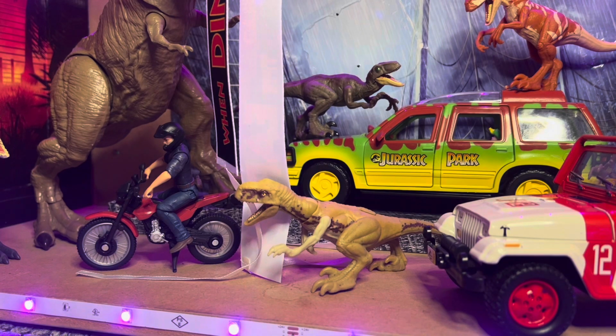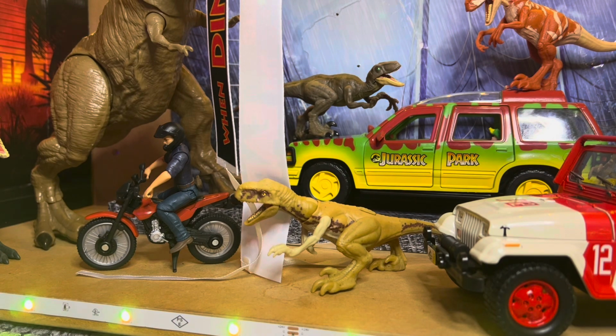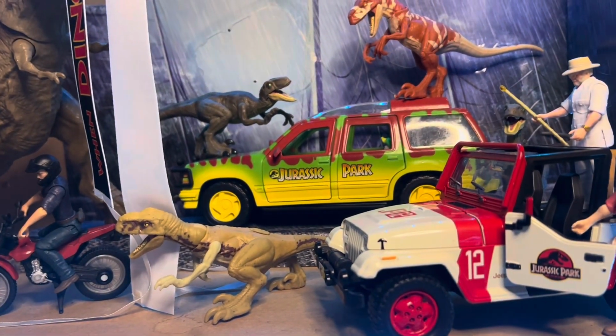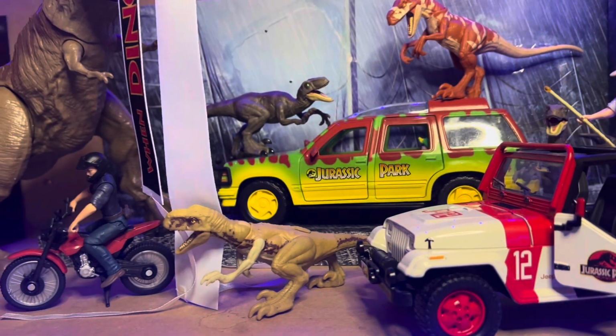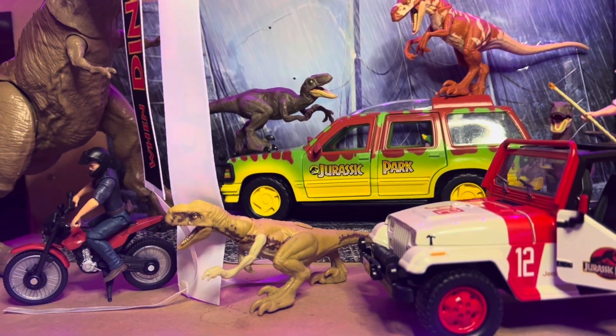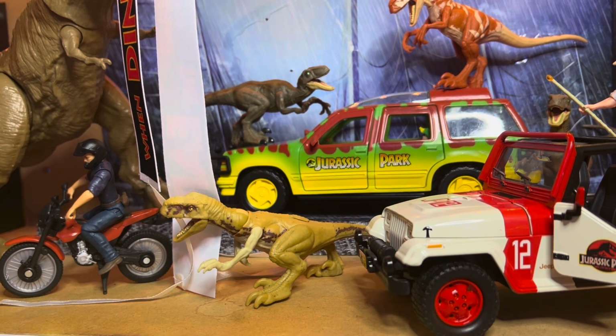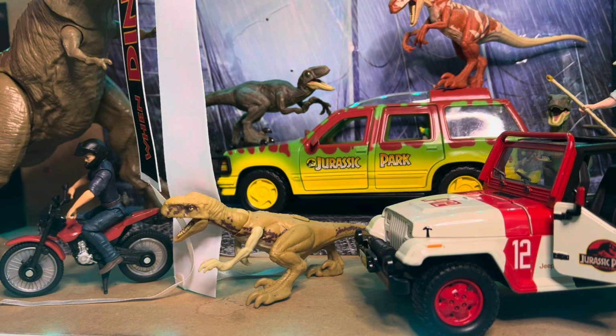Suppose I'll make this kind of short and sweet. But yeah, nice little display there now. Happy enough with that. I don't think there's any need to take out the other Jeep, but I do have another Jeep from the original movie and another T-Rex. I might put them in the same one. We'll see. Not much room left there anyway. But anyway, yeah, that's it, guys. I hope you like it. It's come on fairly well, actually. Better than I kind of thought.